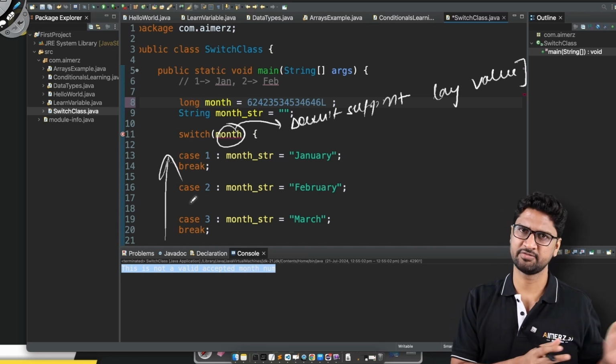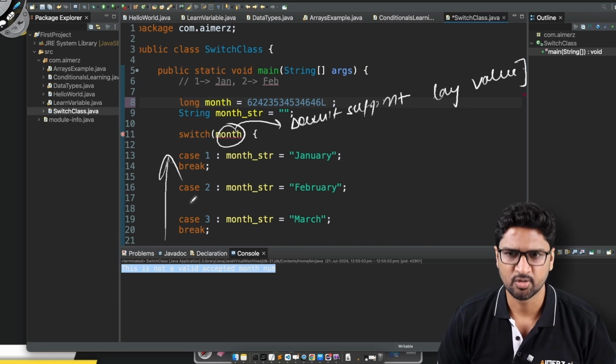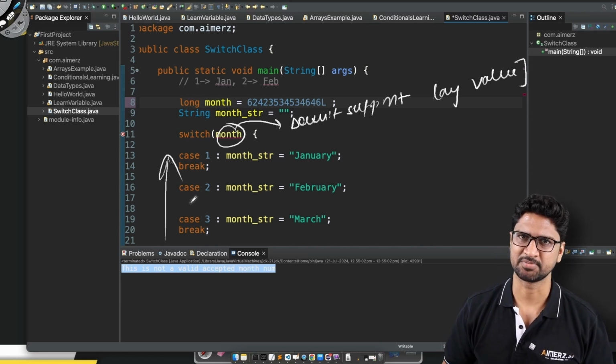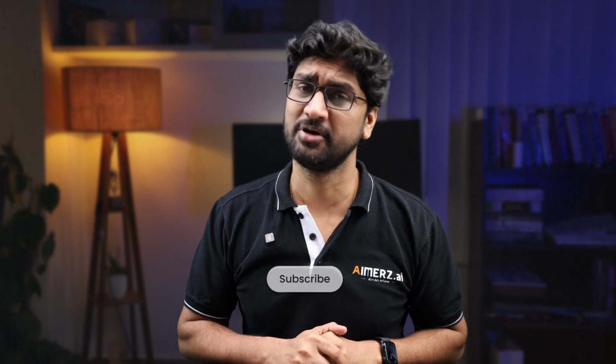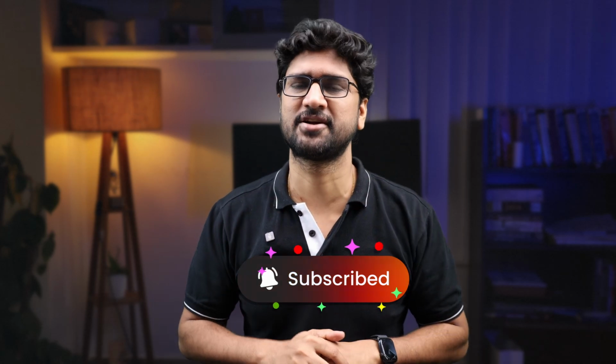We have already learned about the if-else condition, and we have just now closed our switch statement. With this, we have come to the end of this session. We talked in detail about the conditionals, about if-else, and we saw the other types of conditionals as well. Keep me posted on how your learning journey is going. We are cruising very fast in making sure that we know everything around core Java.